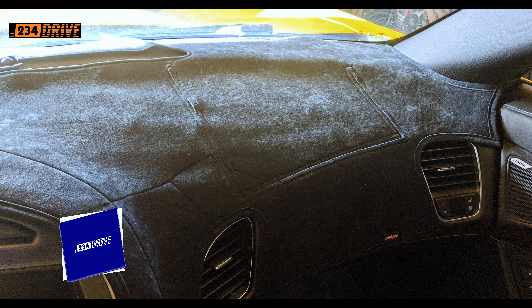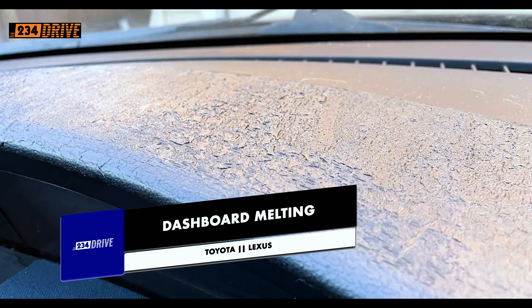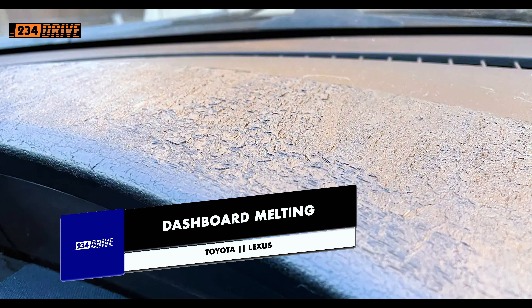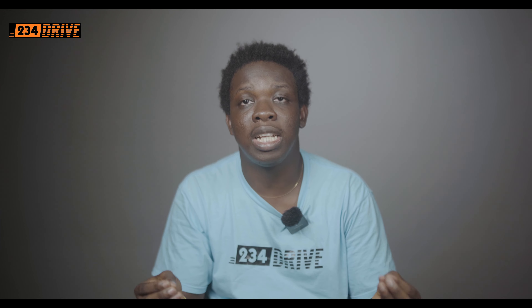Number 5 is the Lexus/Toyota Dashboard Melting Problem. In most Toyota cars within the years 2007 and 2011, they have very weak dashboards that begin to melt early into your ownership experience. The most common cars affected are the Lexus IS250, Lexus RX330, Lexus ES350, Toyota Camry, Toyota Sienna, and even the Toyota Solara. The solution is to buy a mat and put it over the dashboard, or buy a treatment kit — a liquid you can apply on the dashboard to stop the melting process, or get a technician to change the dashboard altogether.